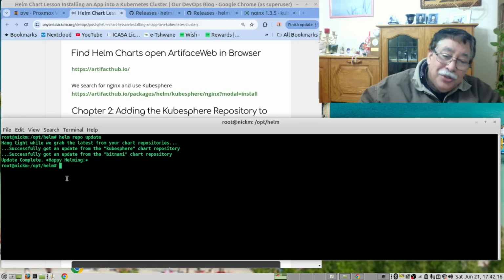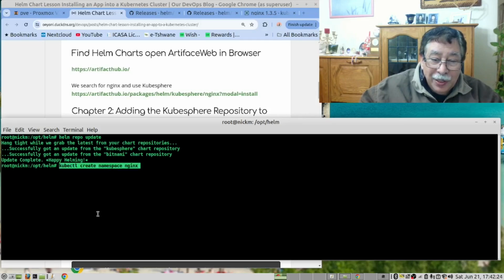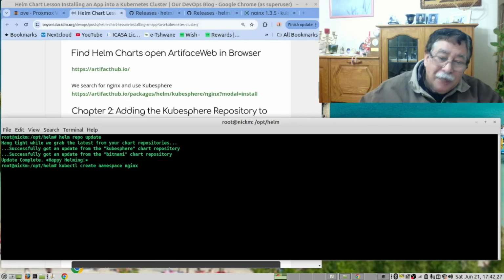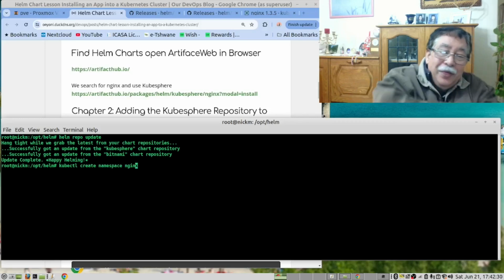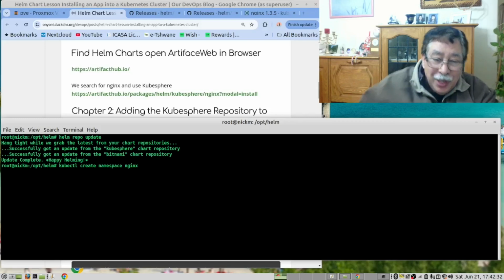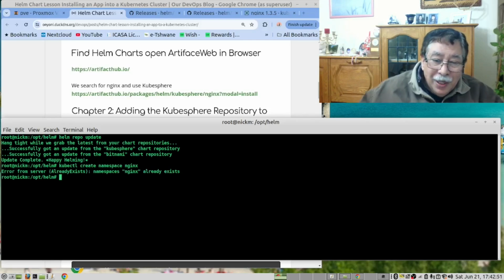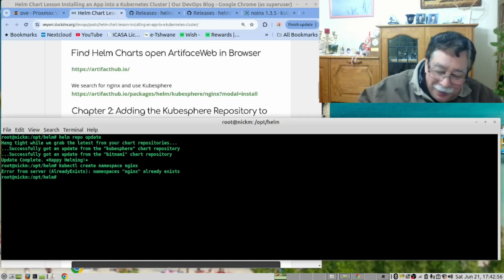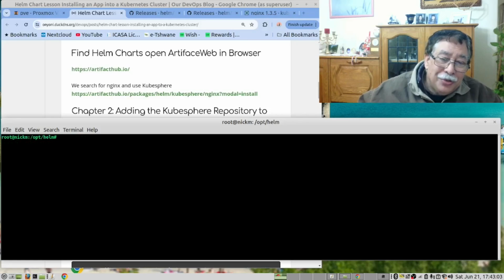As we mentioned earlier, it is important when you work with Kubernetes to create a namespace. So we will create the Nginx namespace. If you haven't deleted your previous Kubernetes Nginx namespace, then run the command kubectl delete namespace Nginx. However, we have done that in the cleanup. So we can run this command and you'll see it says it already exists because we were testing. That's fine.